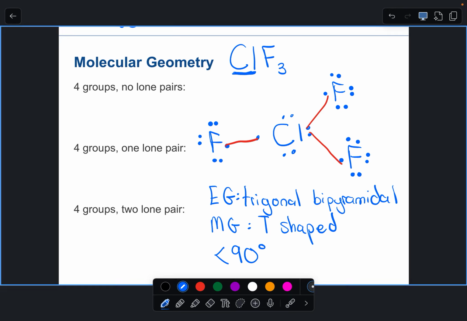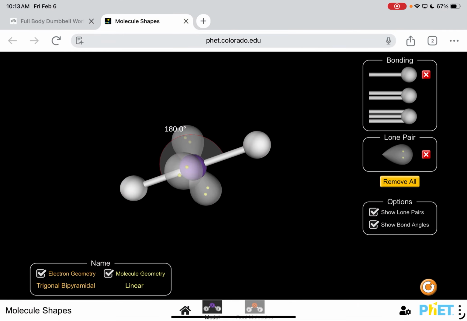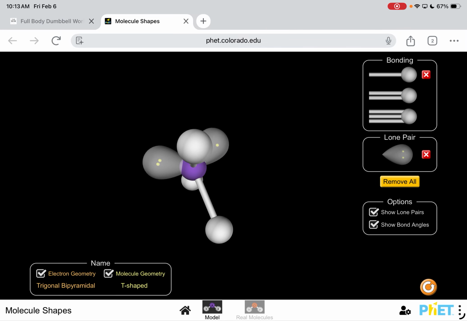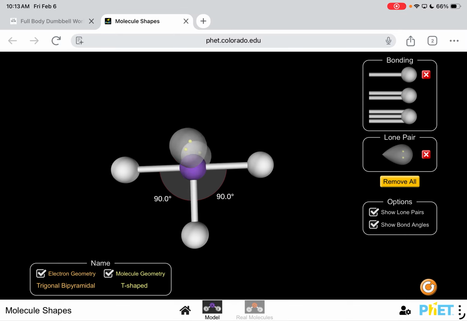Just draw what makes sense, right? If you've got 4 oxygens, the other thing is what's in the middle. If you've got 3 fluorines, the other thing is what's in the middle, okay? So we put the chlorine in the middle, it's got its 7 electrons, and then we have the fluorines, just like in the other one. They need a single bond, so you just use 3 of those electrons, and you're left with 2 lone pairs on the chlorine. So we still have the 5 groups, but now 3 bonds and 2 lone pairs. So there we go, 3 bonds and 2 lone pairs. This is T-shaped. That's the molecular geometry name because it is shaped like a T, okay?